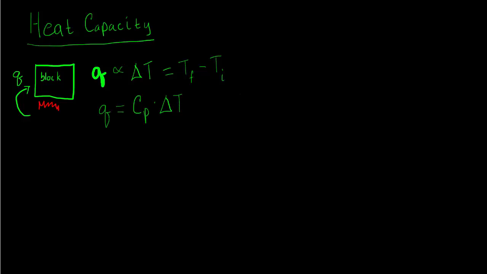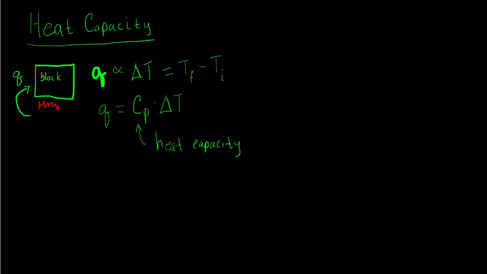So this is really useful. It tells us if we can measure the temperature change and we know the heat capacity, we can calculate the amount of heat. Or in fact, if we know any two of these three variables, or even one of these T finals and T initials, we can solve for the variable that we don't know. We just have to know all of the other variables except one. So this quantity right here again, C sub P, is called the heat capacity. And we have an understanding of what that means from the previous video.